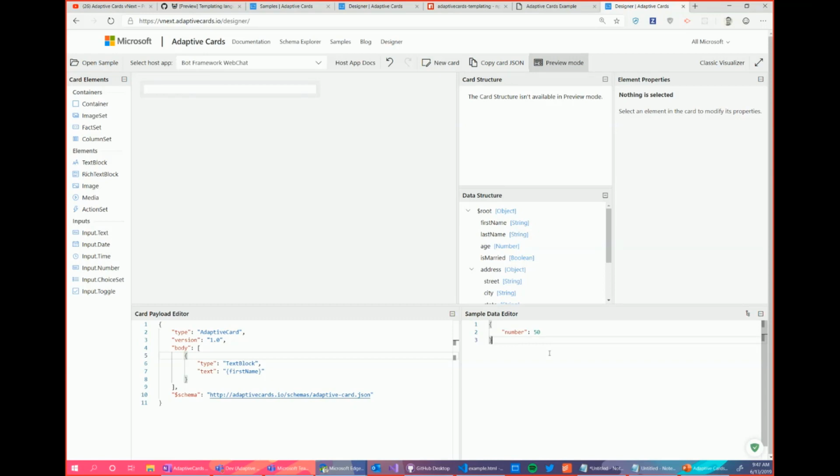The general pattern is you've got some data. Even if it's really large data, it shouldn't really matter. It depends on when you want to display it or you want to make an action. You basically have to author the adaptive card payload, which then would bind to that data. So you can bind actions.